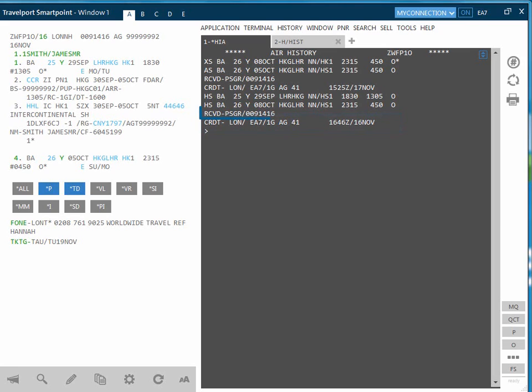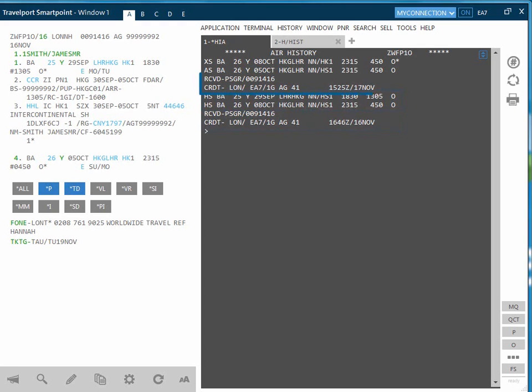Above the credit line is the received line showing that the booking was received by agent sign-on 9141. Each time that you view the received line, whatever changes have been made are displayed directly above it. So in this air history example, you can see the credit line and the received line with the original creation date, and then you can see that flights were sold.